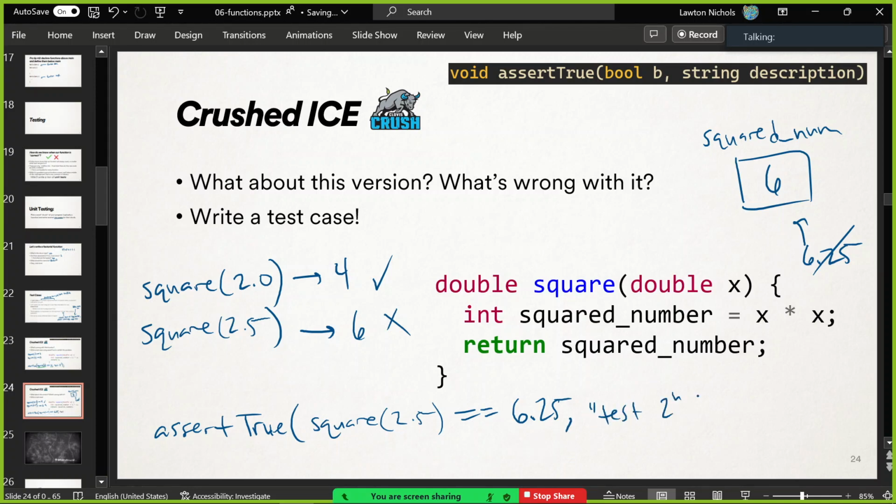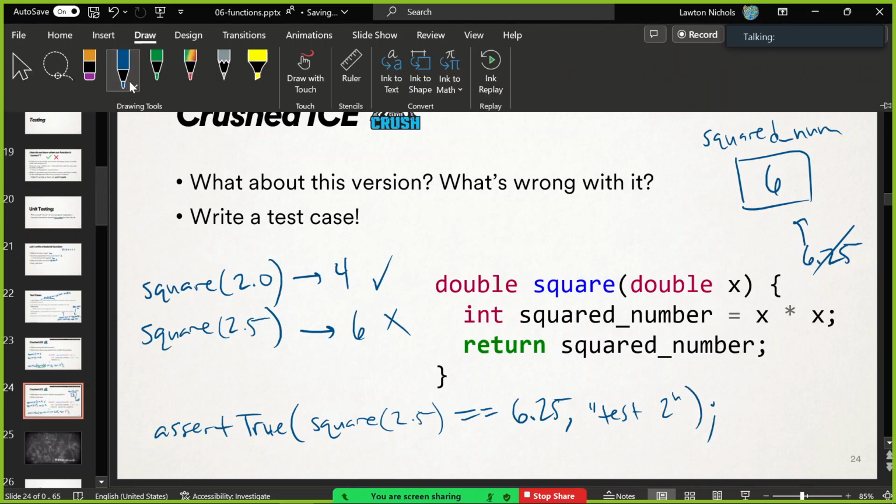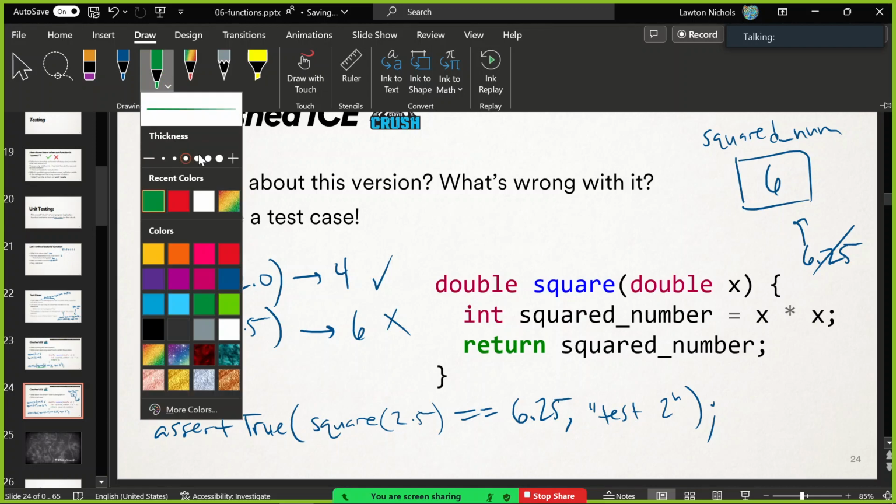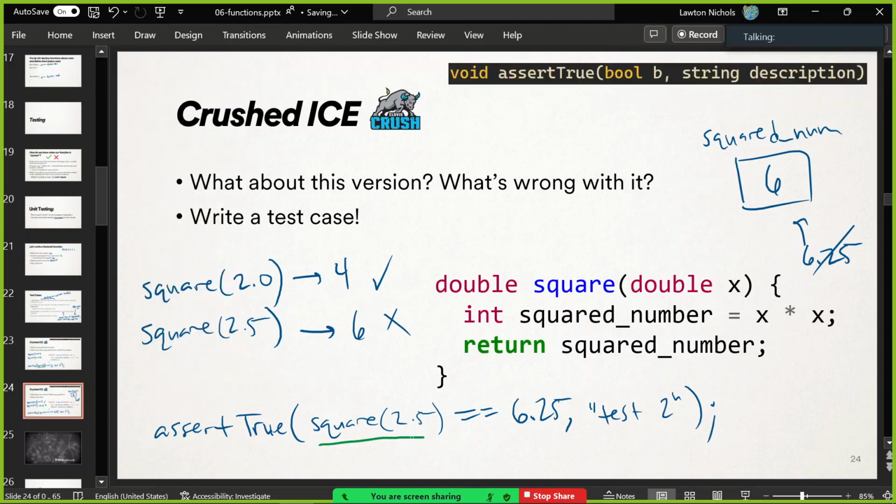Give it another name, test 2, let's say. But again, we're comparing what we actually got. We're really calling the function, which is getting replaced with what it's giving back. And we're comparing what we got with what we expected to see. That's what it should have been. Right? And that's what makes a test. Any questions about that? And then hopefully once somebody fixes this one, it will be a fully correct square function. Are we good with that?